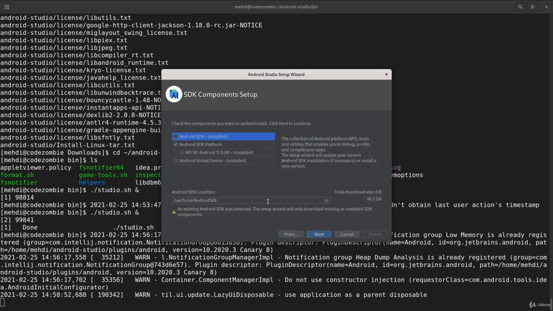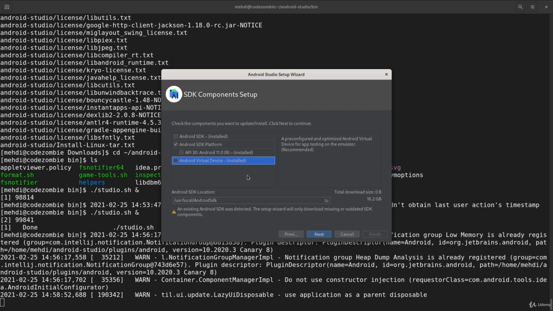Alright, the installer wizard has detected an existing Android SDK on my system, so I can go forward with that settings with that SDK, and Android Studio will have the option to only download the missing components. So I don't need to select anything because everything is installed, and total download size is 0 kilobytes.